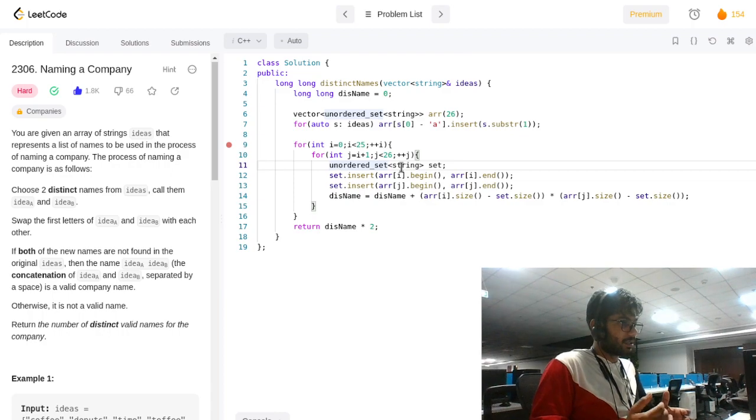After this I'm using another variable which I initialized in line 4, which was this name.